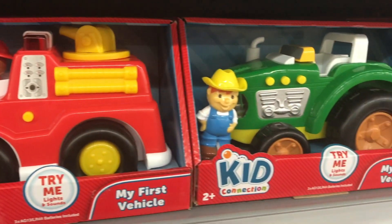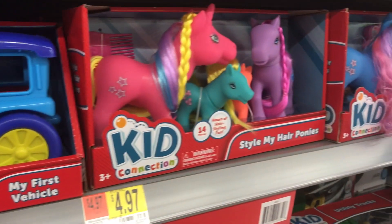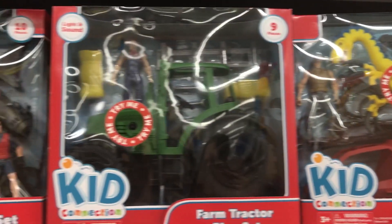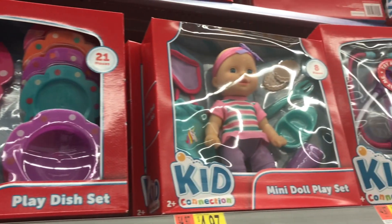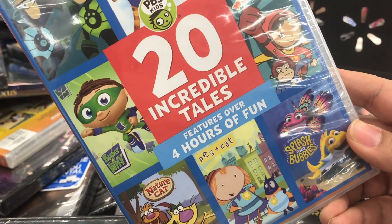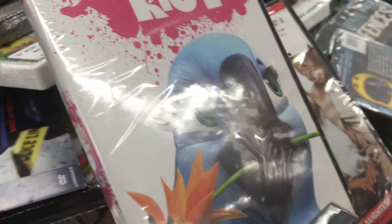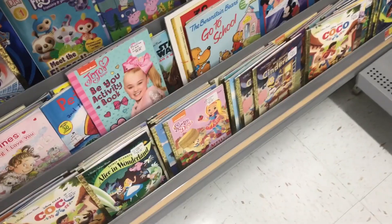Walmart has an off-brand toy section — I'm not sure about the quality, but there are lots of gift options under five dollars for both boys and girls. If you have experience with these let me know in the comments. I do think the little toy dish set is a good find. Over in the electronics section, five-dollar DVDs are great — we have a minivan with a DVD player, so these come in handy on long road trips. They had lots of kids' titles, cartoons, and older movies, all five dollars or under.